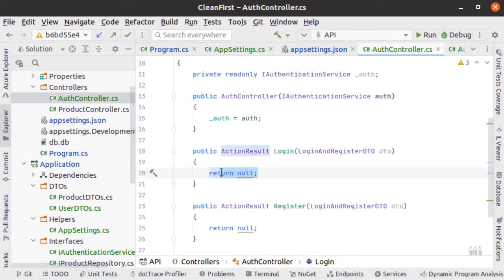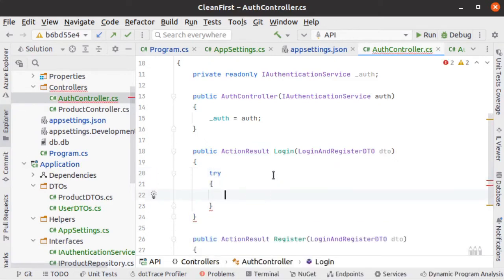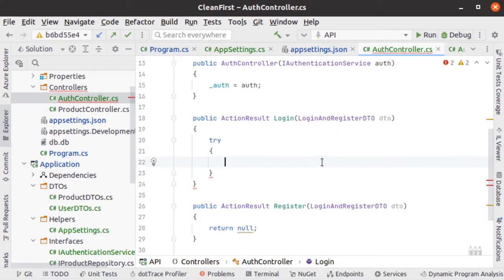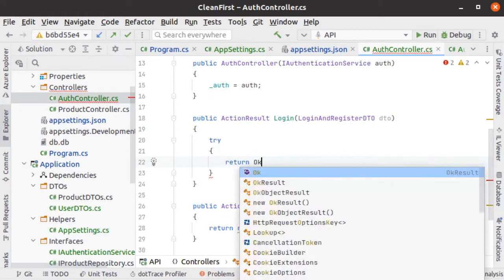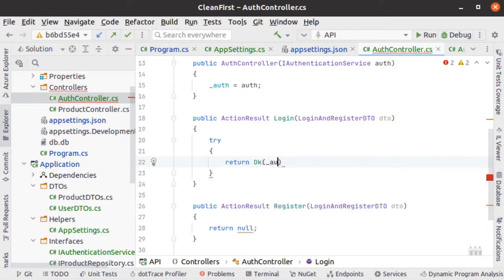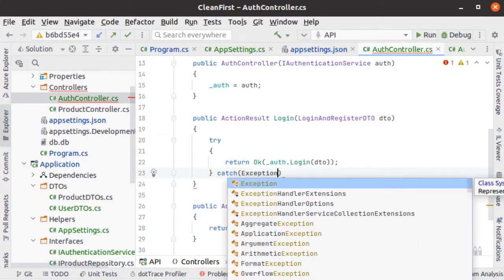And for the login function, I will wrap it inside of a try catch block. So try return Ok auth.Login with the DTO, catch Exception.